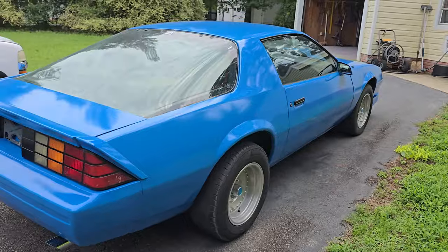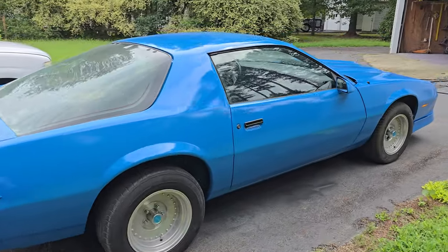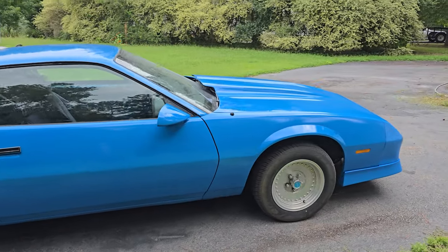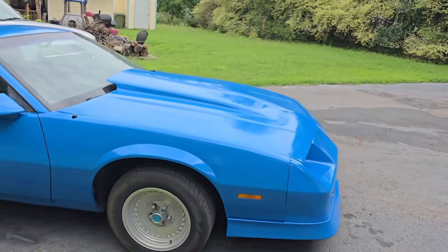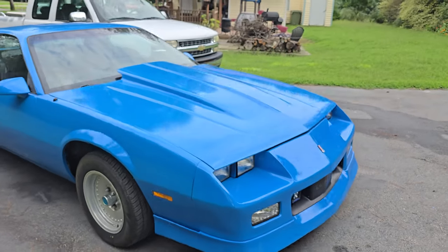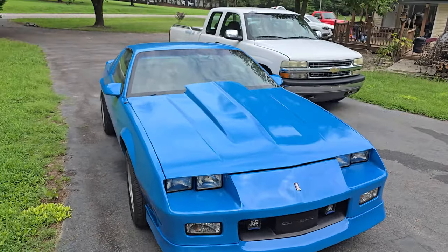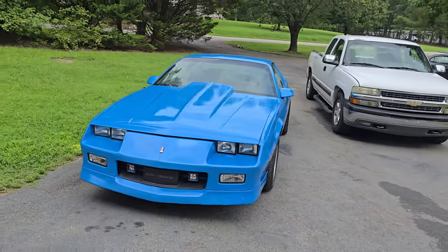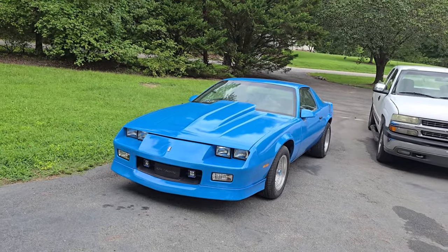It's pretty cool. I like the kind of back and forth of this paint — it's wild with that pearl over top, because sometimes it looks baby blue, sometimes it looks darker blue. It definitely looks darker on camera, but when the sun hits it, man, it just does all kinds of things. It turned out real pretty. I'm happy with it. Just got to give it some time to dry.